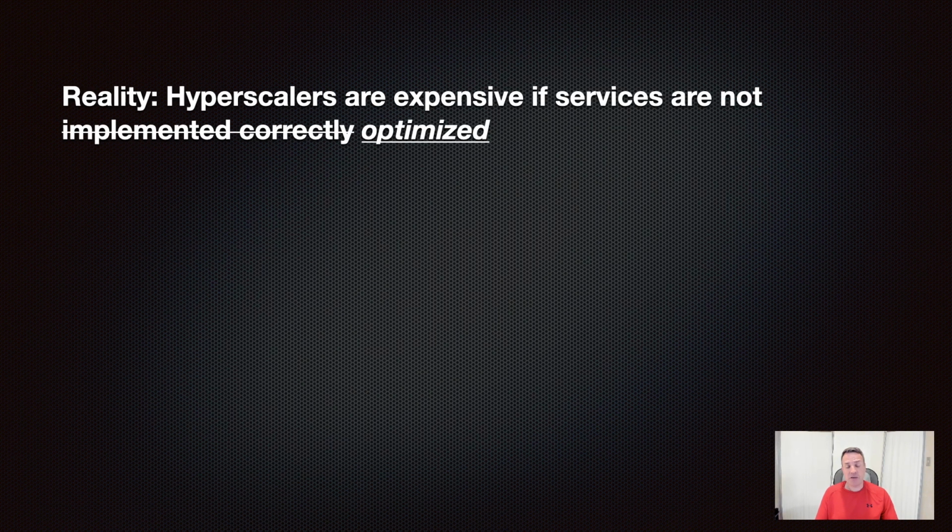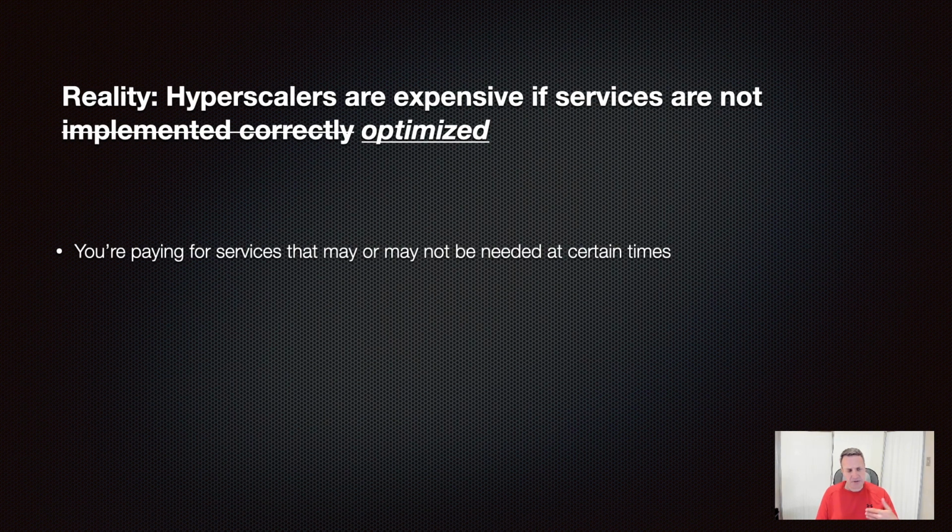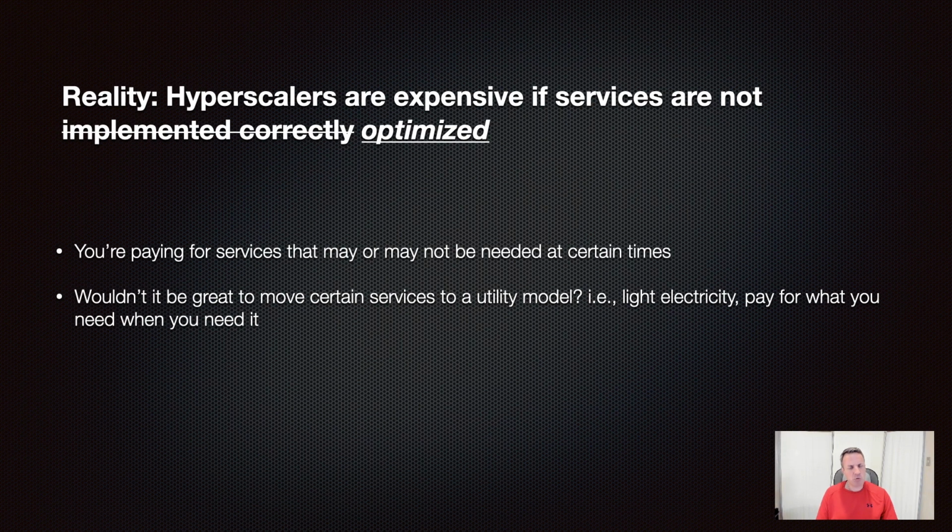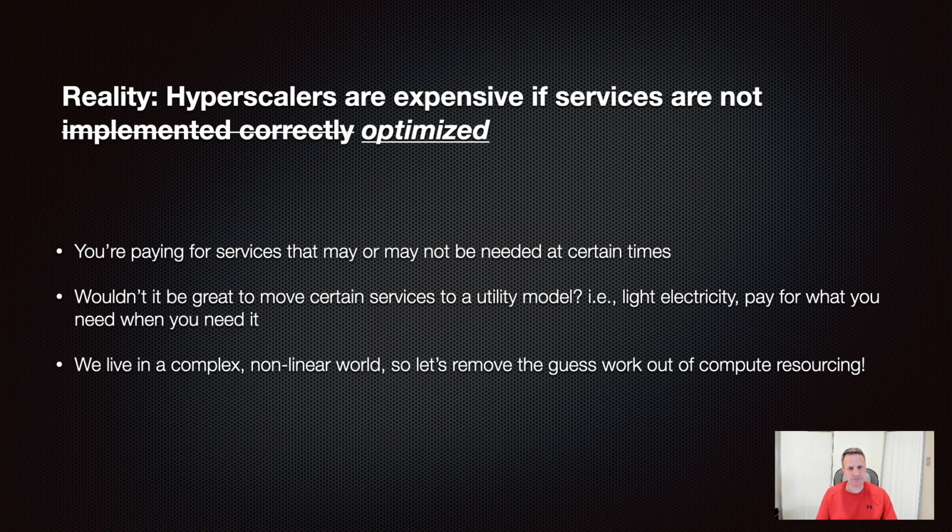So, as always, let's define the problem. If we're honest, we have to acknowledge that hyperscalers can be very expensive if they're not implemented correctly or optimized. You're typically paying for services that you may or may not need at certain times. And wouldn't it be great if we really could take these services and treat them more like a utility, where we shut them off when they're not in use, just like our water, power, gas, that kind of thing. And that way we're really truly only paying for what we need when we need it.